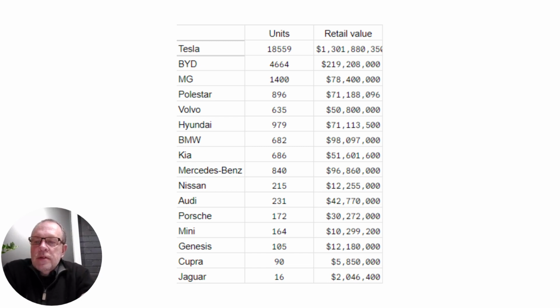Okay. This page is a summary by brand for units sold year to date. To be clear, brands with multi-models such as Tesla, so there's a Model 3 and a Model Y, I've priced using the retail prices, who knows what the vehicles were actually sold for, and then aggregated for this page. I found this exercise interesting. It's not 100% accurate. I understand that some models haven't reported, and I don't know the actual prices sold for every vehicle, but I found it interesting.